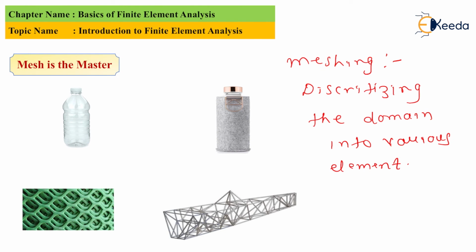So, in meshing, we can give any material a property of our own. If we look into the plastic body, we gave the quality of plastic. Hence, we can break the plastic or we can also burn the plastic. But when we give this bottle the quality of steel, we cannot bend it. Hence, meshing gives us an upper hand over choosing the geometry or choosing the material of any of the bodies.